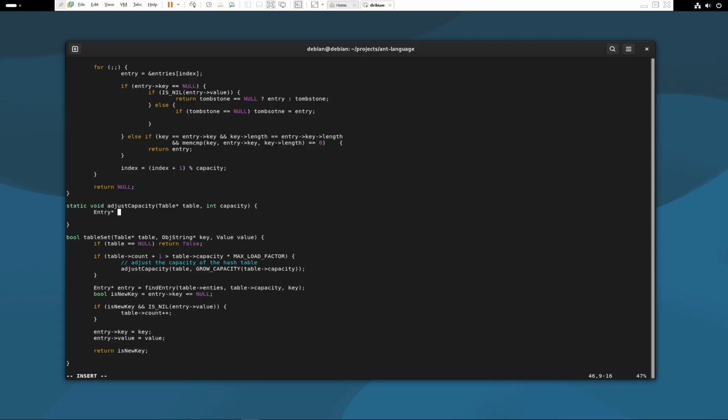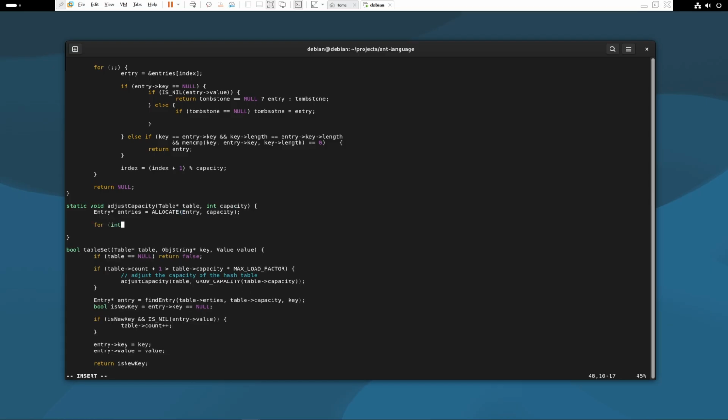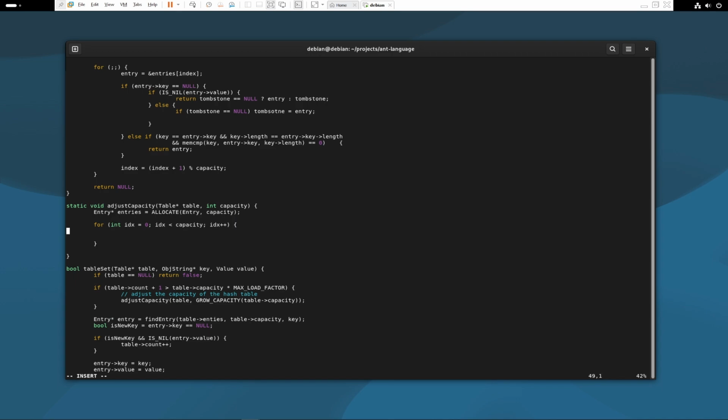We will allocate an entries table. The type is entry, and the size is the new capacity. What we will do is initialize every entry in that entries table, and then I will increment the index.